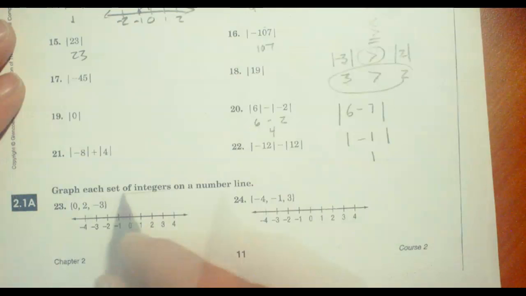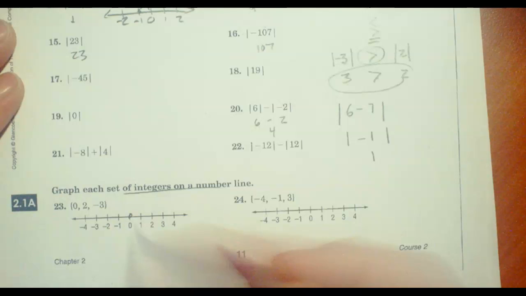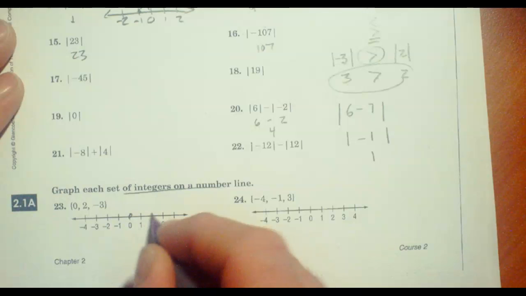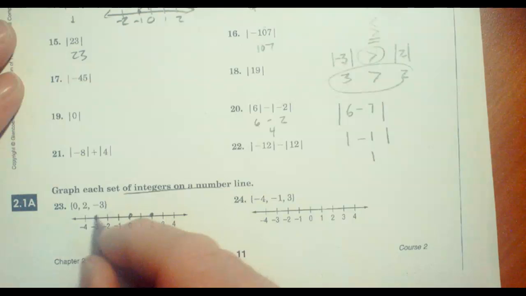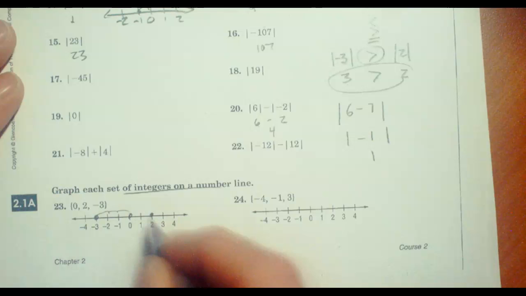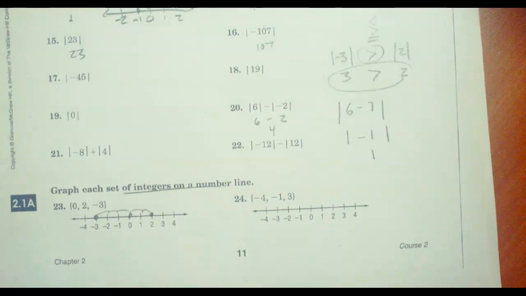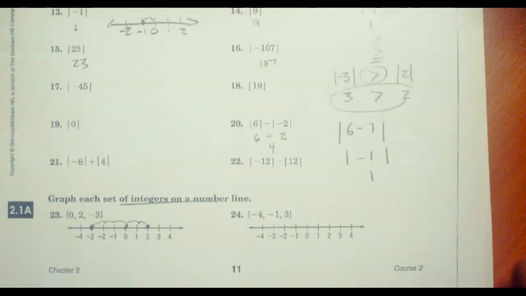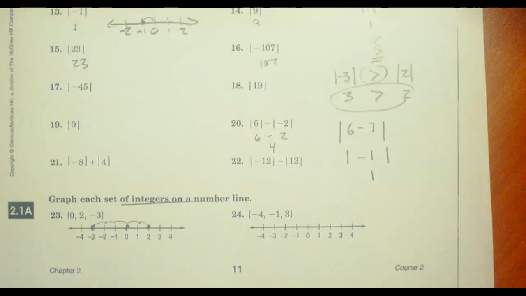Graph each set of integers on the line below. That's just real simple, some graphing. All you do when you graph is just plotting points on the line. Okay, but you can see when I've plotted those, the absolute value of -3, well, it's 1, 2, 3. The absolute value of 2 is 2. Okay? All right, I'll leave you a few of those to try on your own. Just a little 7th grade enrichment. Thanks.